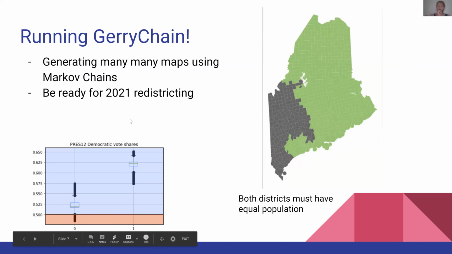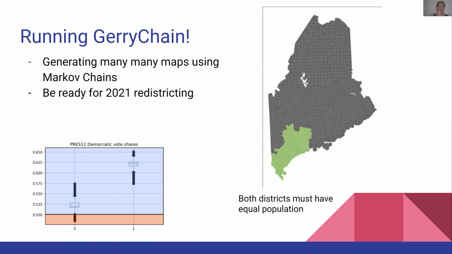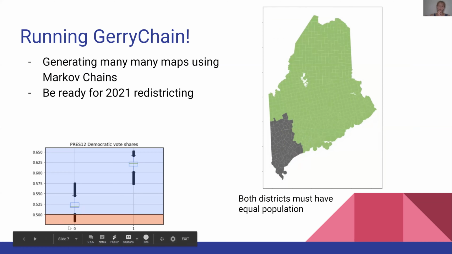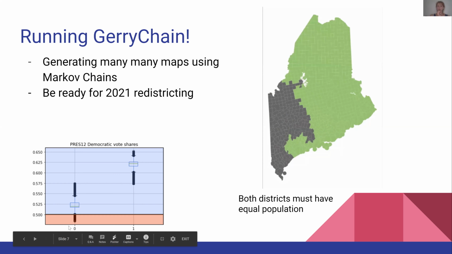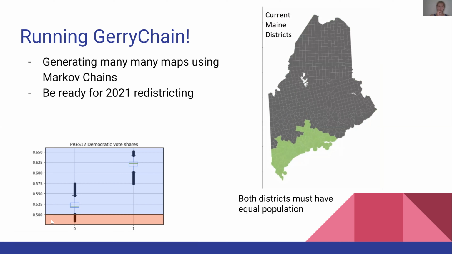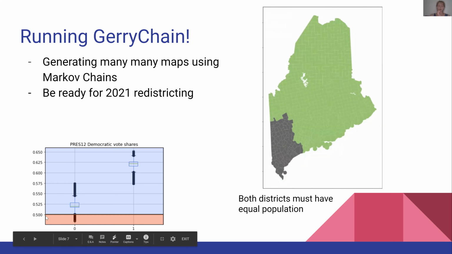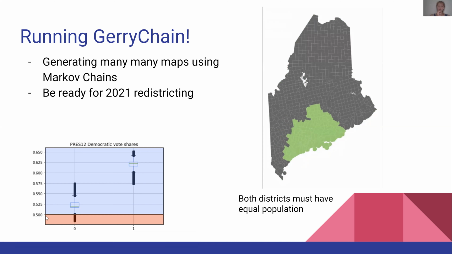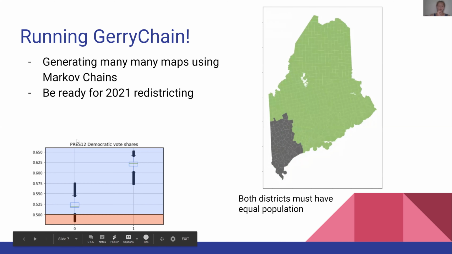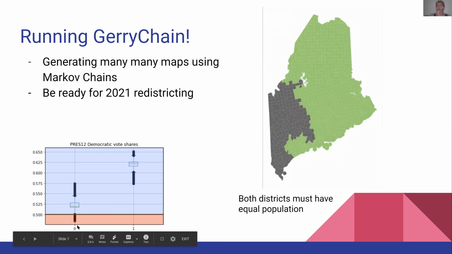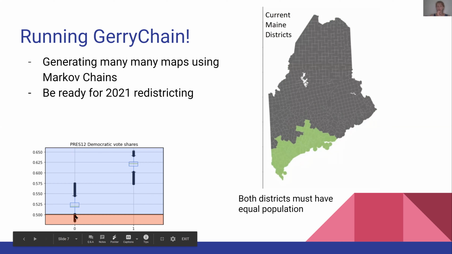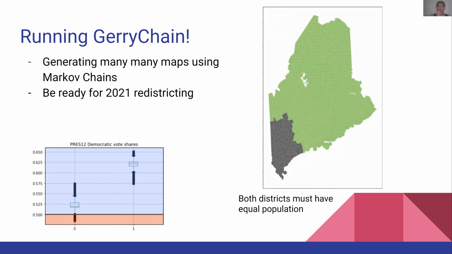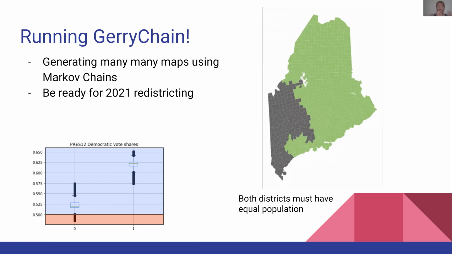After running Jerry Chain over an ensemble of 100,000 maps, we have District 0, which would be the district with the fewest amount of Democratic vote shares, and it's still above 0.5. So this graph is essentially saying that over 100,000 potential hypothetical maps based on presidential election data from 2012 only this many maps would even guarantee one Republican representative. And yeah, given that there is a Republican representative in Maine, that might be more of a flaw with our data.